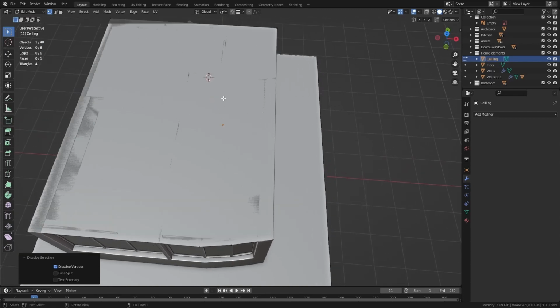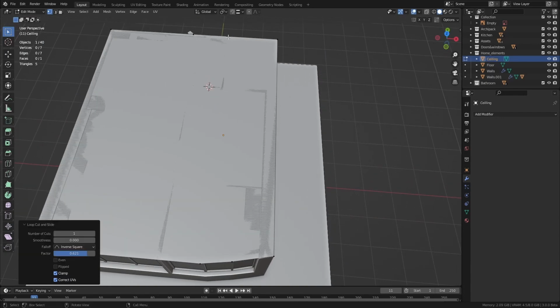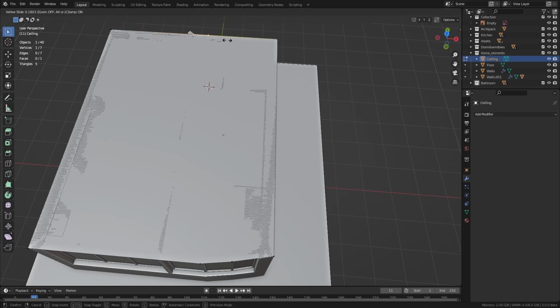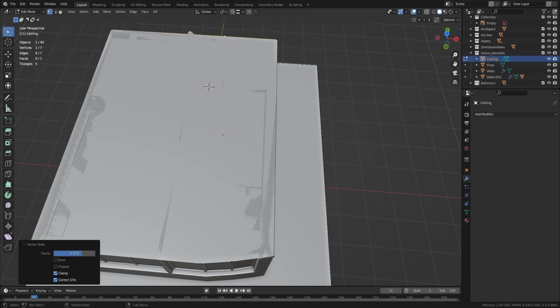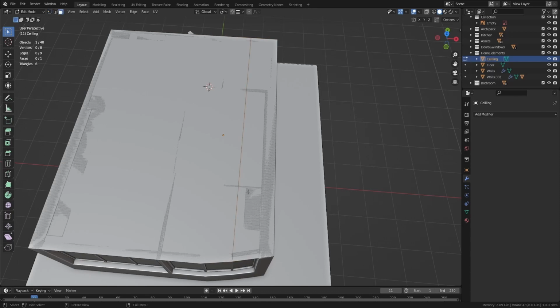Now I need to add more vertices. I will add a vertex here to relate it with this vertex. Select this vertex and this vertex and press Ctrl. I verify if I have one face. No, I need to return. Maybe I will delete all these faces. No, I need to maybe G.